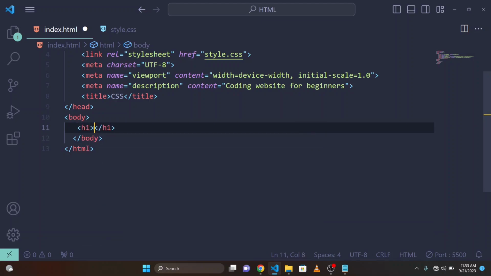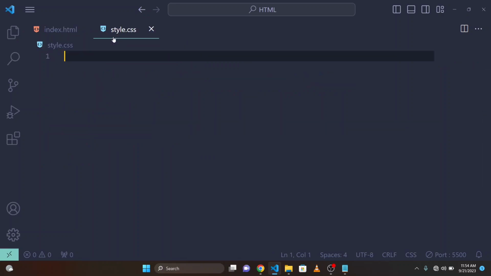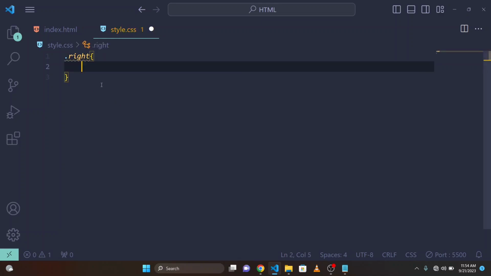Let's have a heading over here, give it a class of right, and type in right from here. Let's create another heading tag and give it a class of left. So change the class to left and change the value to left. Now, if you are done with this, head to your CSS file. We're going to get the right element by its class name. Now we've gotten the element by class name right here, so we can apply the float to it.